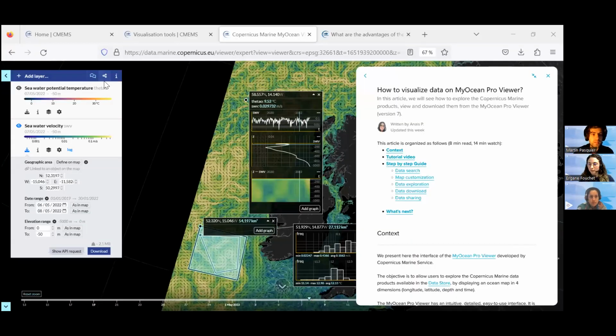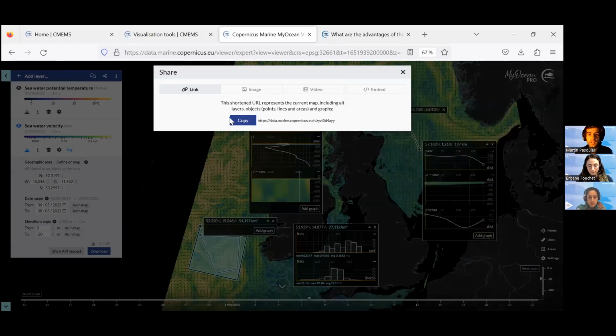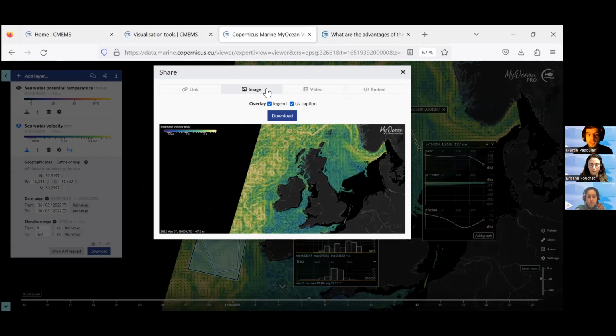As I said, you can have an image from the current map you have with all the objects and graphics also. So, from here, on this chart legend, you have the value scales and the date.